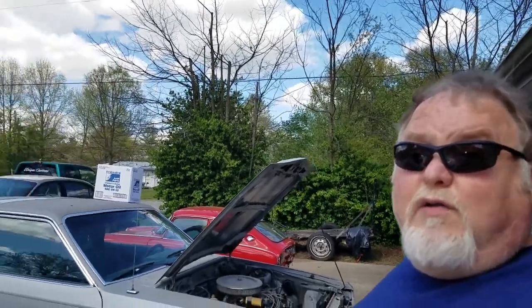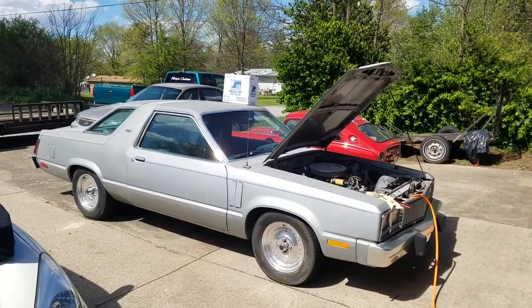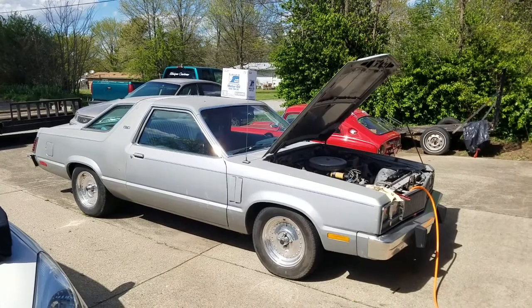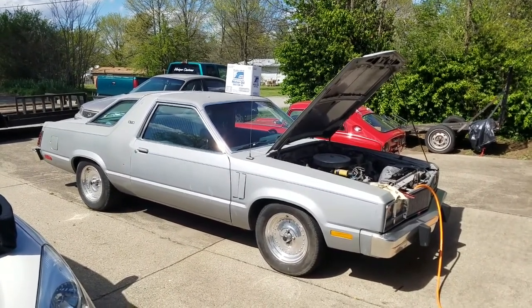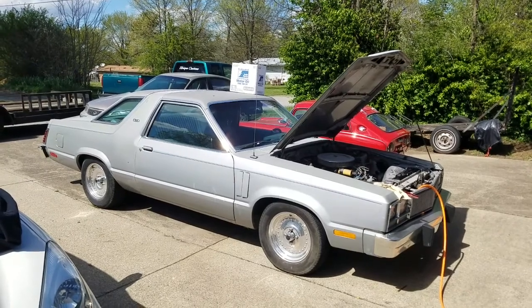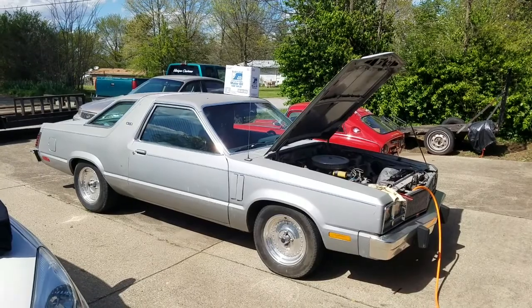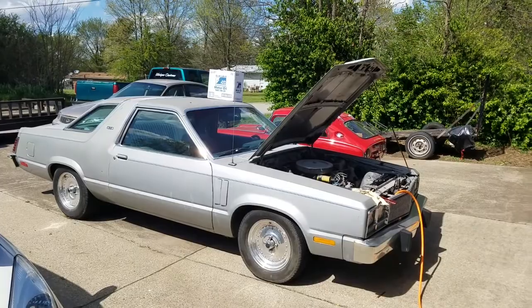What we're gonna do today is something a little different. The wind started blowing and my microphone is giving me trouble. We're gonna work on the old Mercury Zephyr today - this was my grandfather's car. It's been sitting in a body shop for probably eight or nine years, driven occasionally. Right now we're gonna go take the air hose and blow out seven or eight years worth of body dust. Let's go.